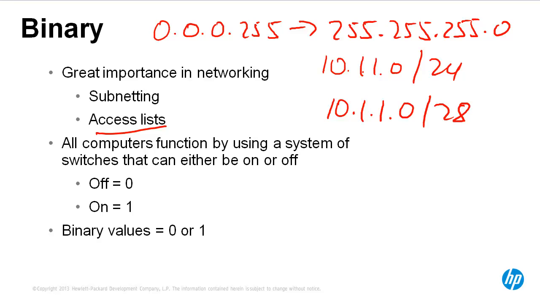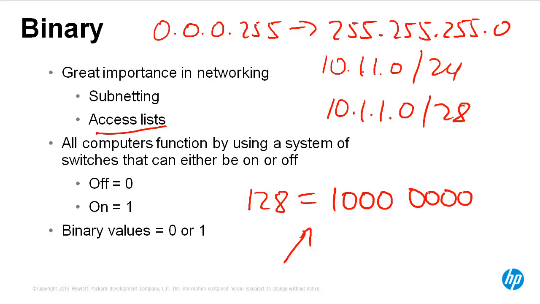I wish learning a foreign language was as simple as this language only contains two words or values, 0 or 1. These values will be used in combinations, but essentially everything in binary boils down to either a 0 or a 1. As an example, 128 in decimal equals 1 followed by 7 zeros in binary. And I'm going to explain this in a moment. But notice either a 1 or a 0.